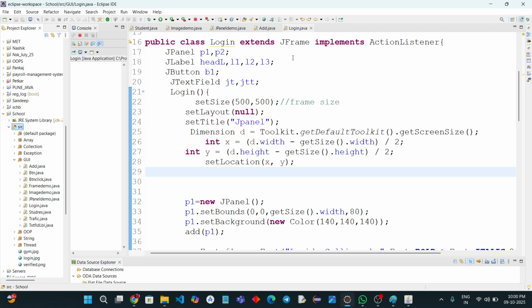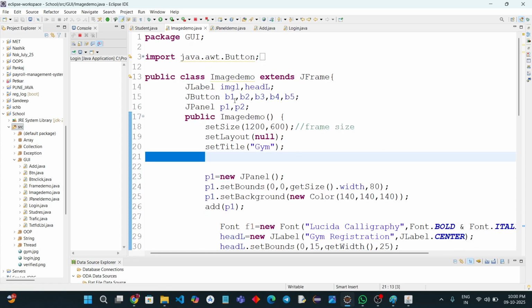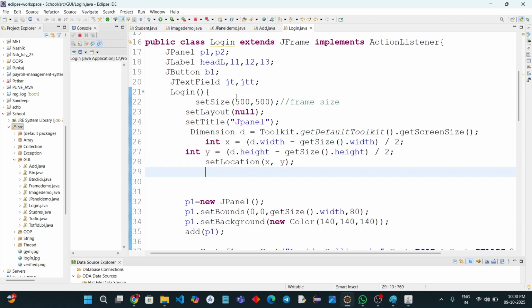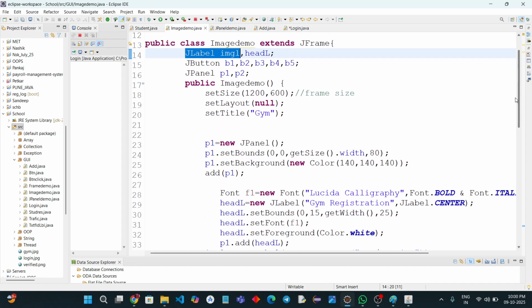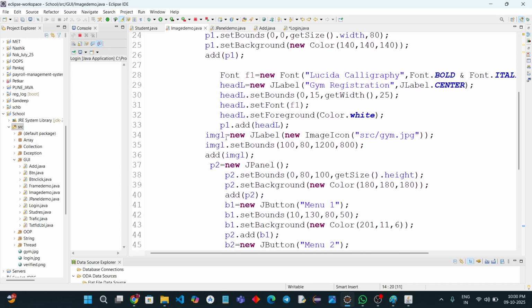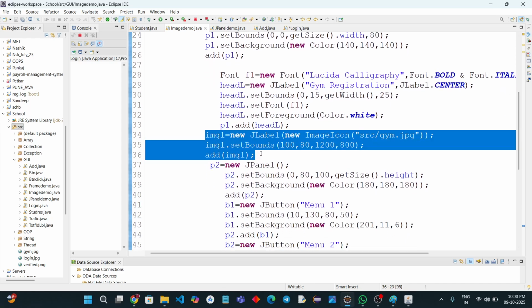We have login and we know how to add an image. For that, we can take one simple label over here. Let's create one label, image L. And with the help of the ImageIcon syntax, we are able to set the image.